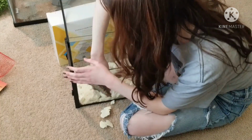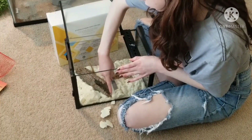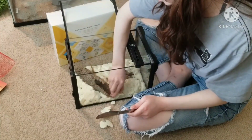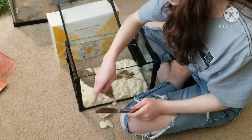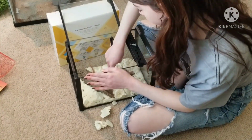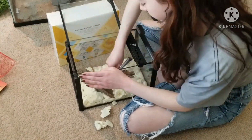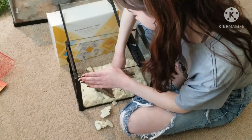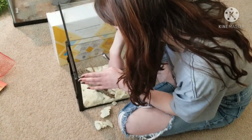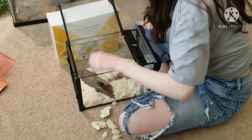Once it puffed up and was nice and foamy, I carved it up because, if you didn't know, the silicone won't stick onto the foam unless you carve it, because of the texture. So I just used a butter knife, and again, my skills are not good. It was my first time, and it was just an awkward angle. Everything was kind of a mess. But I got the job done, and that's all that really matters to me personally.